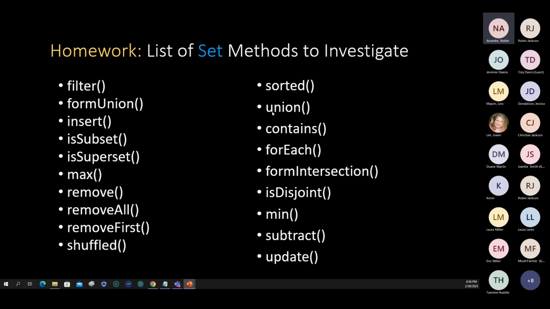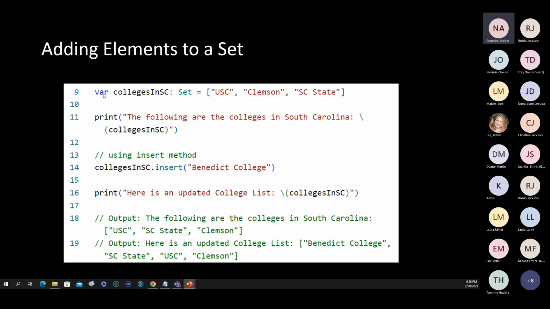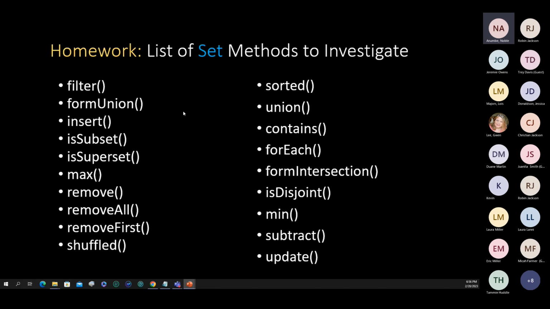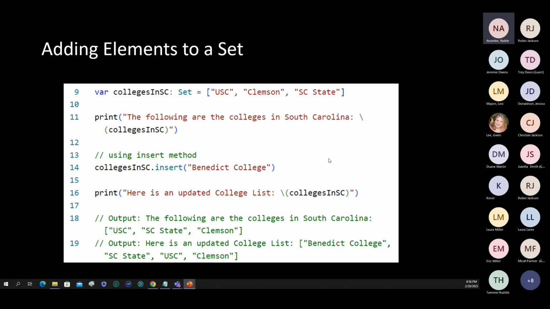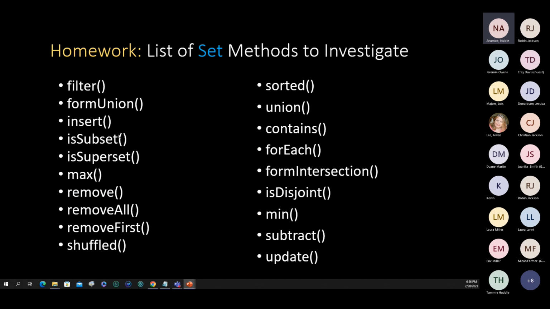So I haven't used union, for example. What I would assume union will be something like if I have two different sets, and I want to join them together, I will use something like join, right? To join them or something. I don't know. I haven't looked at it, but again, or I'm trying to check whether a certain set that I have is a subset of another set. I probably will be using something like something dot is subset. So it's asking, is this a subset of this, right?